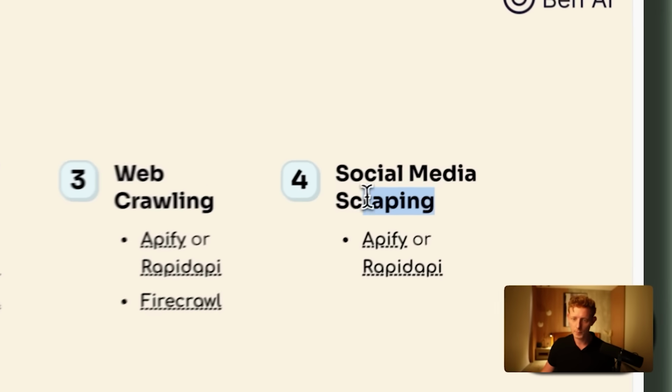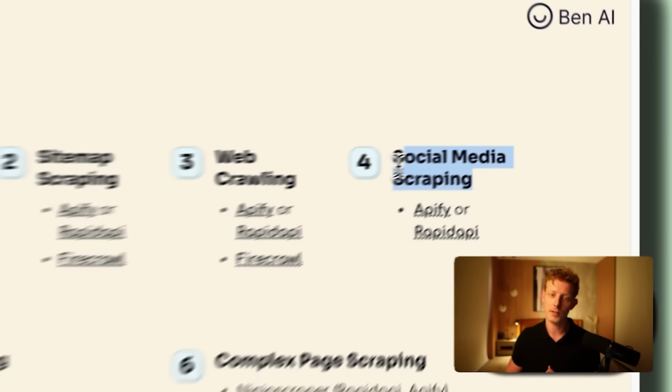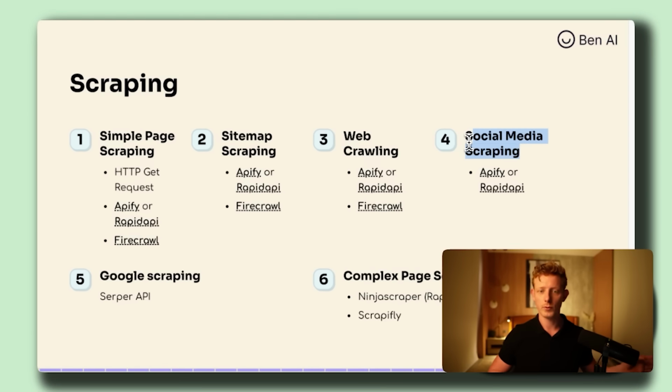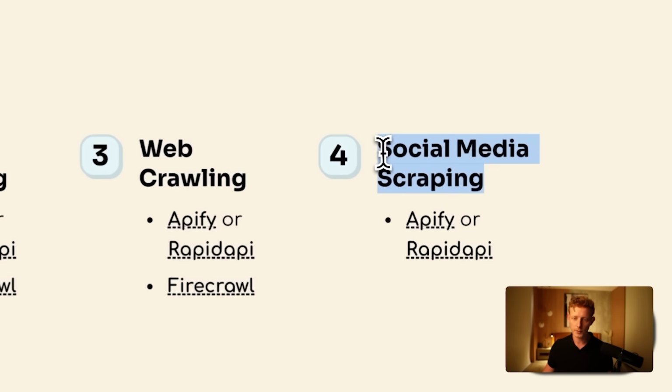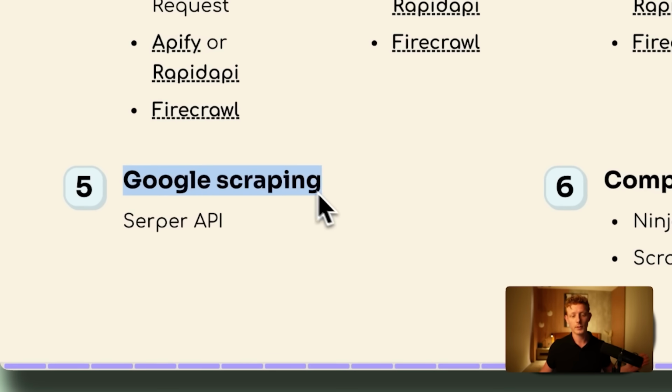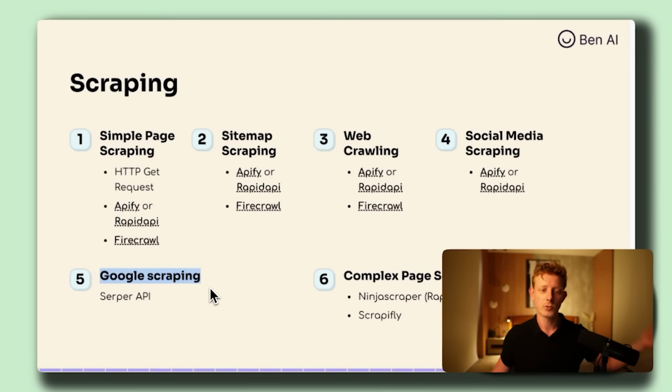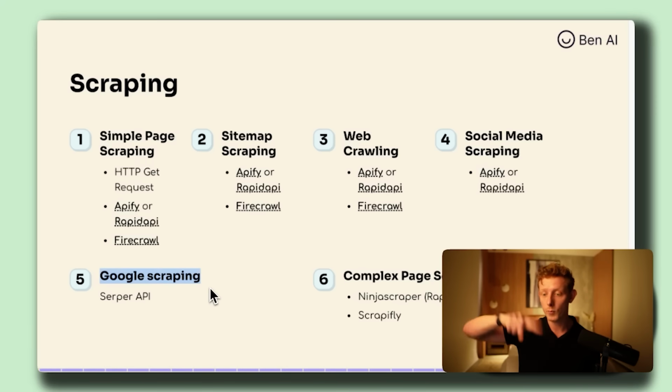And we have social media scraping, of course, very common and very useful to know, right? You can scrape LinkedIn, for example, to qualify leads or personalize emails. We can scrape Instagram to come up with new content ideas, or YouTube, what I showed in the example. But yes, this is very useful to know. And we have Google scraping, which is also going to be a very common use case when you're building automations, right? Scraping Google's results. For example, we only have someone's name and we want to find their LinkedIn to be able to scrape their LinkedIn. We can first use a Google scraper to find someone's LinkedIn. Then we pass it into a social media scraper to actually scrape their LinkedIn.